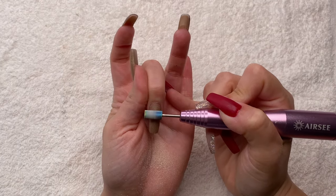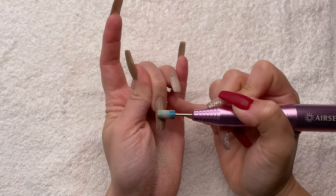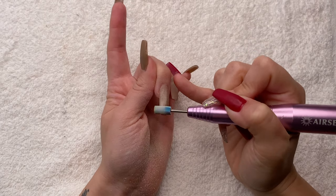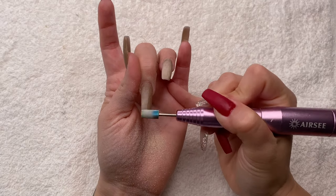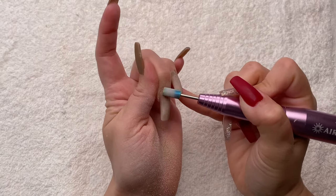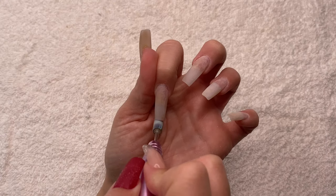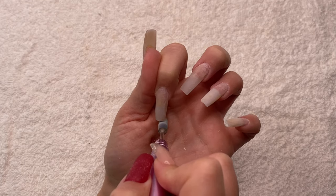And also, I don't know if I just got used to using the dull ones that I was using because I was using them for so long, but these things are vicious. They're really coarse, so it took off the nail polish amazing because they were new, obviously. It's just really fast to take off the nail polish, but definitely had to be careful with these because they were really sharp, and yeah, they worked really well. And I even had it on the lowest setting, so I just took off the gel polish and I cut them down just a little bit with these.